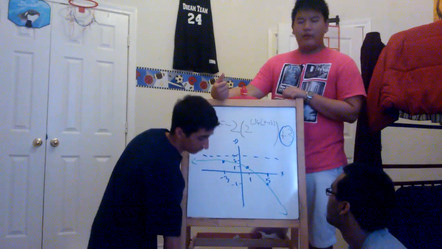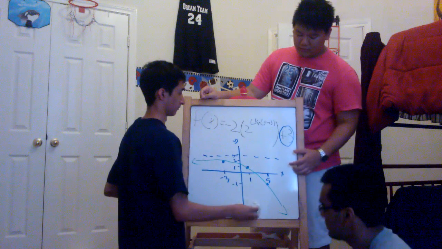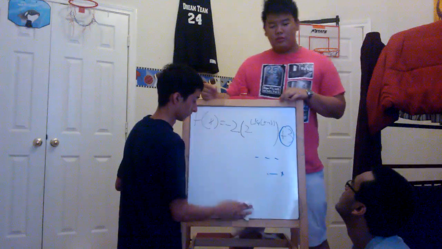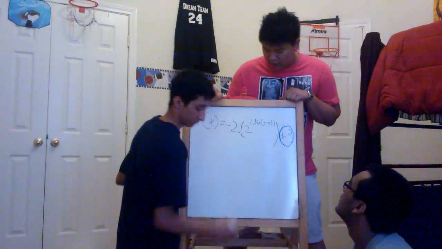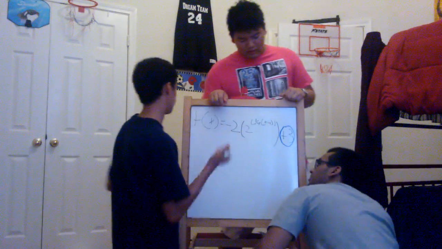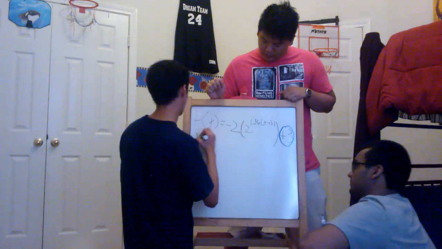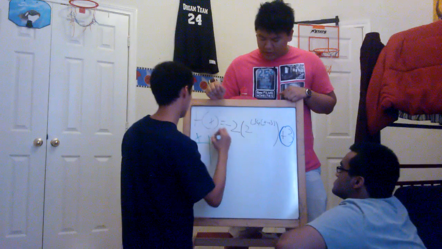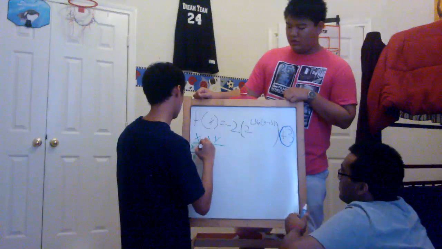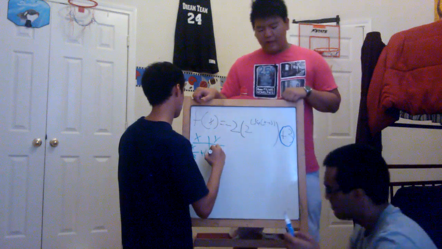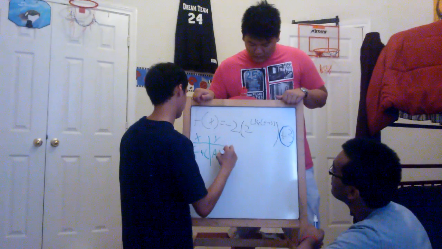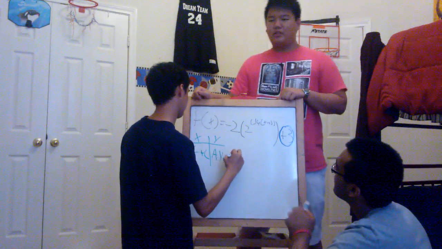Alright, so just to clarify, if you guys don't know how we got the points on the graph, we're going to show you how to do the ABCD rules again. So first we're going to do the table again. It starts with X and Y. And in order to get the X value, you do X over B plus C. And for Y value, it's A times Y plus D, sorry.